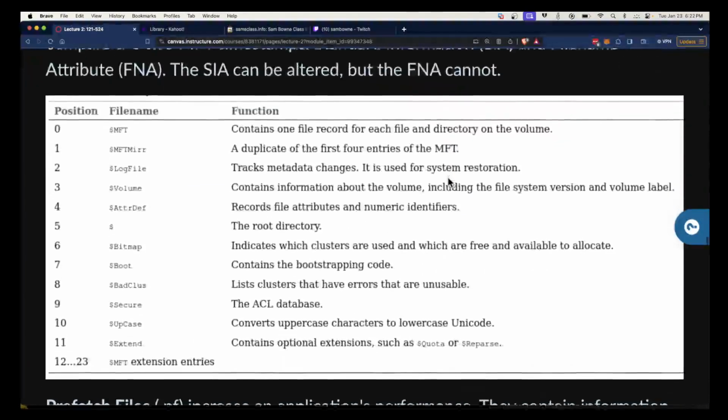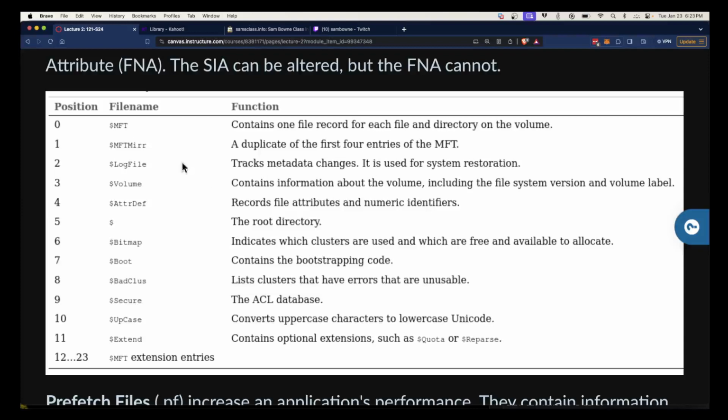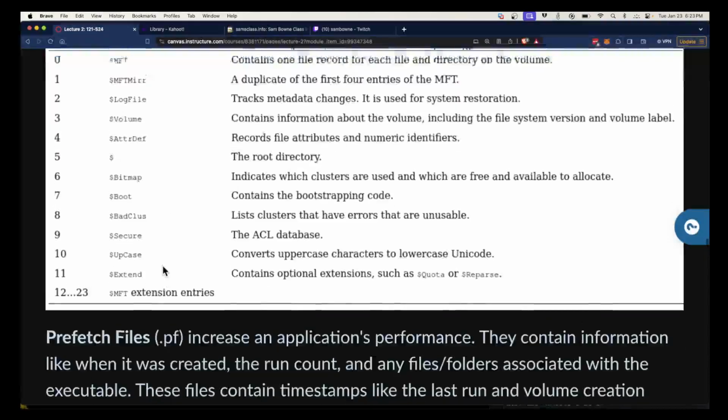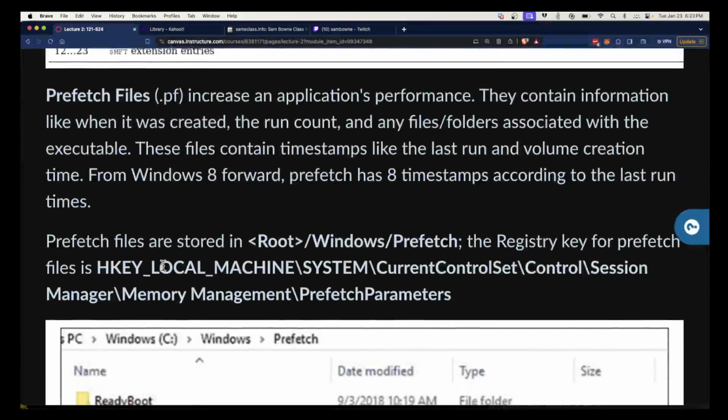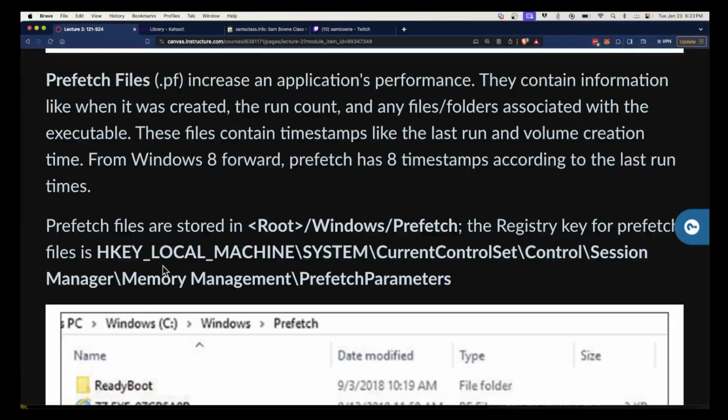All right, and here's the kind of thing you'll see there, entries in the master file table. The prefetch files are extremely handy. Every time you open a program on a Windows machine, it stores a shortcut in the prefetch folder, or a binary entry. It's not exactly a shortcut. Next time you boot up the machine, you type in a password, and then you do something that doesn't demand much, like open a web browser and read things. So the machine is just sitting there doing nothing.